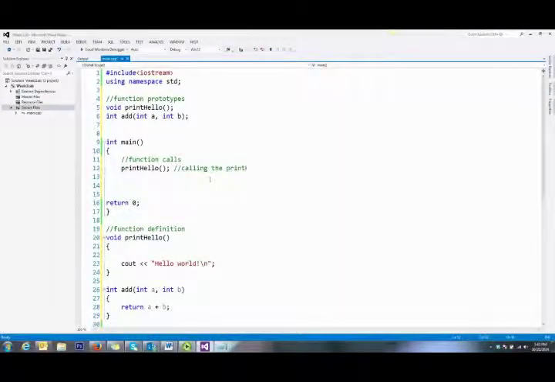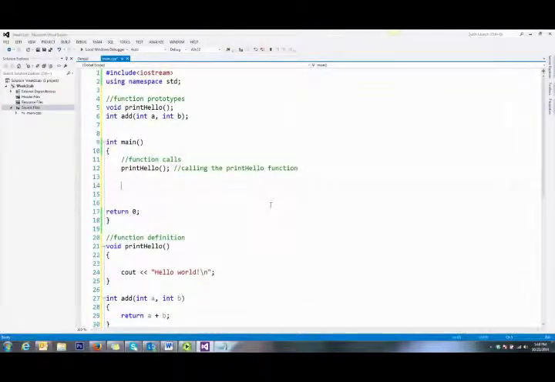Very simple. All I did was call the function by the name that I gave it, open close parentheses, because this function doesn't have any parameters, just an empty list of parameters, semicolon. So at this point, int main has called print hello. What that does is basically the computer is saying int main is calling print hello to do its task. And as you can see, print hello's task is basically to output hello world.